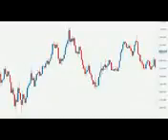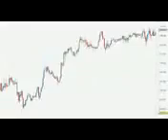Another difference between longer and shorter term charts is the amount of trade opportunities. Since a 5-minute chart will produce 12 times as many candles as a 1-hour chart, there will be more entry signals produced on a 5-minute chart. This means you will have more trading opportunities. As an example, on this 5-minute chart, you may get an entry signal here, another entry signal here, another entry signal here, another entry signal here. You may get 4 entry signals over the period of maybe 6, 8, 10, 12 hours. However, if we switched over to this 1-hour chart, you may get an entry signal here and not have another good entry signal for a week or more.